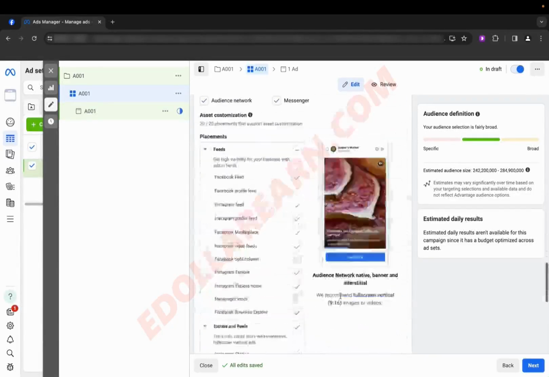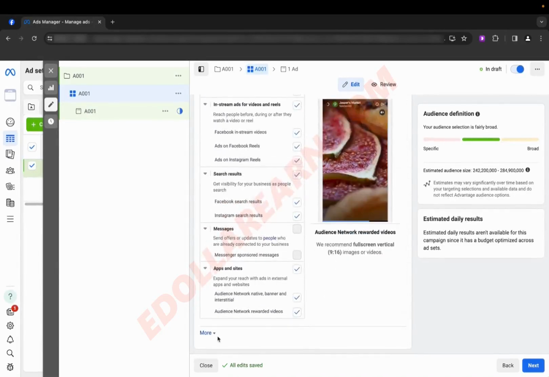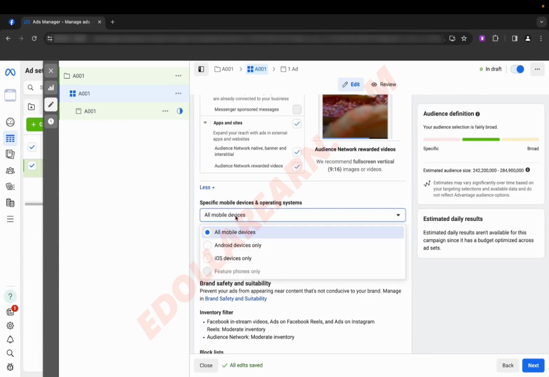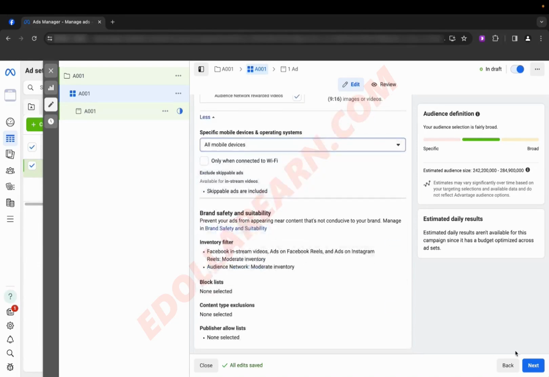Now this I leave open since Facebook will optimize itself where to place the ads best. And then you can even specify even more, like iPhone only or Android only. Now this is only useful if you, let's say, sell a product for an iPhone like cases. If it's an iPhone case, you obviously don't want to target the Android users. You can edit this and only target the iOS users. Same goes for Android users. Then we go to the ad level.